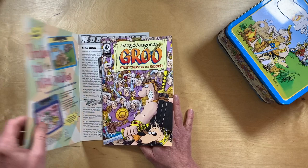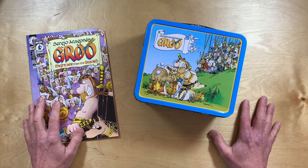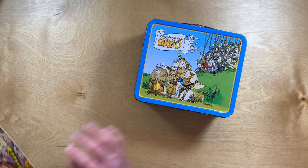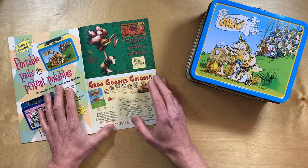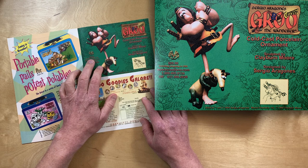So man, if you were seeing these ads back in the day, you'd be thinking, man, I gotta get myself a Groo lunchbox. And when it came out and it was only $14.99, you'd be saying, wow, what a deal. And I got a postcard too. Wait a second. Check out all this other great Groo gear that you could buy in 2000. We've got the Groo cold cast porcelain ornament. It's by Moore Creations. It's only $25.90, including shipping in the USA.